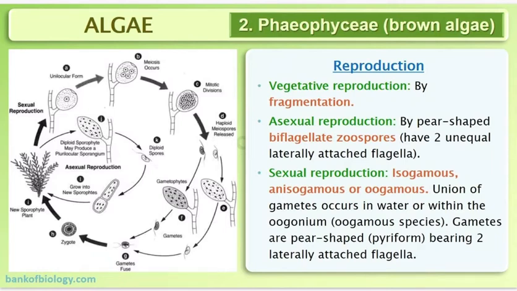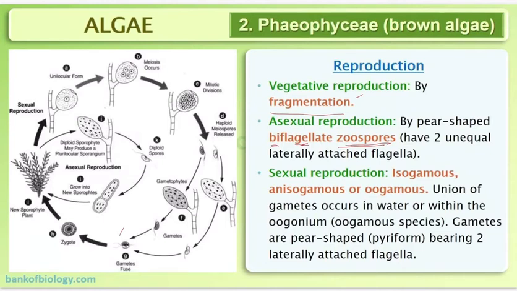How about reproduction? They undergo, like Chlorophyceae, here also in three forms they undergo reproduction: vegetative reproduction, asexual reproduction, sexual reproduction. As it was, vegetative reproduction is through fragmentation. The parental organism will split and form fragments. Each fragment develops into an adult. That's fragmentation. Asexual reproduction, on the other hand, by pear-shaped biflagellate zoospores. Bi means two flagella. And the zoospore, because of presence of flagella, they move, hence zoology, study of animals. Zoospores, spores that have animal character, that is having flagella.